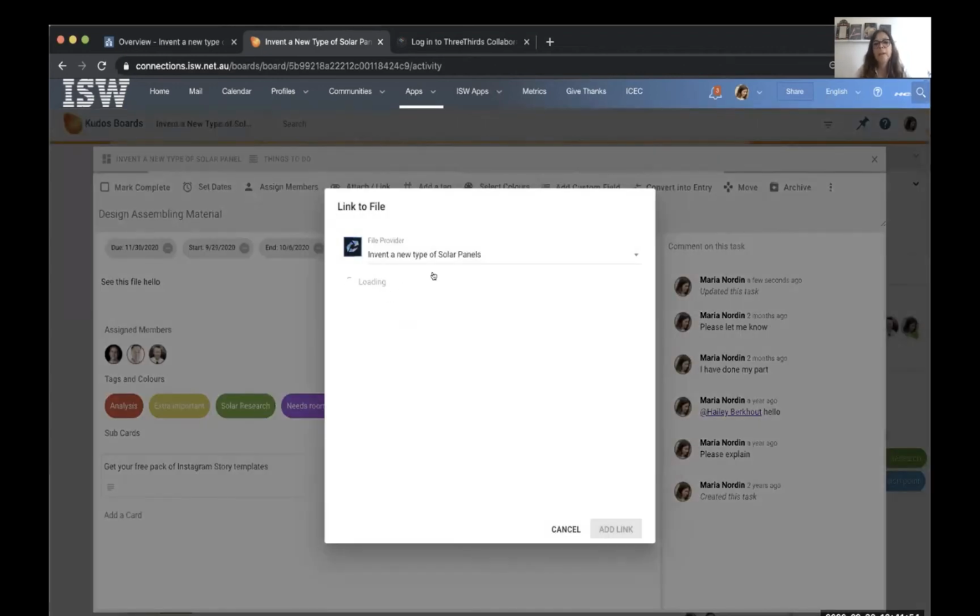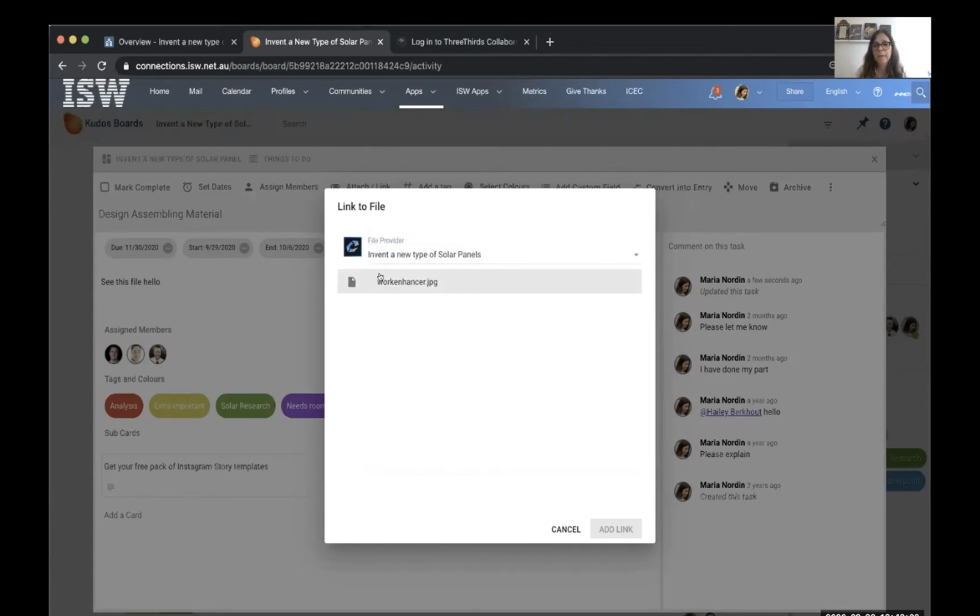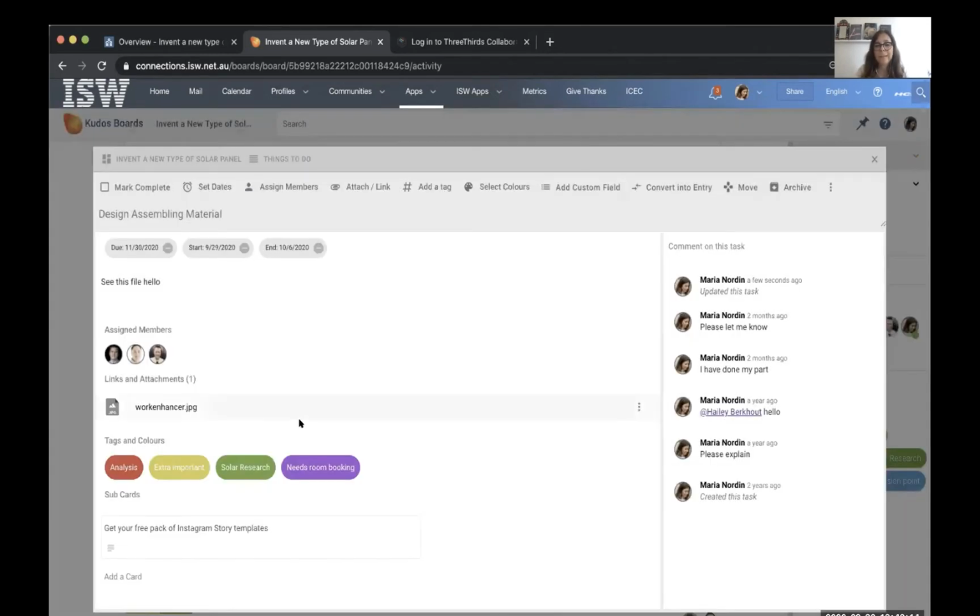So if I click there, then I get a list of all the Connections communities that are connected to this activity. They are in the list here. And then I see all the files that I have in this community. I'm clicking that one and add link. So basically, this is a link into the Connections files.